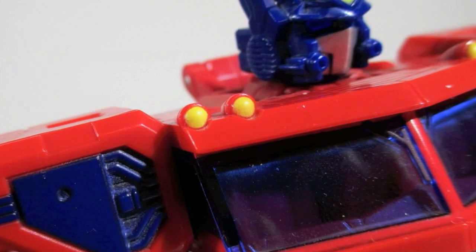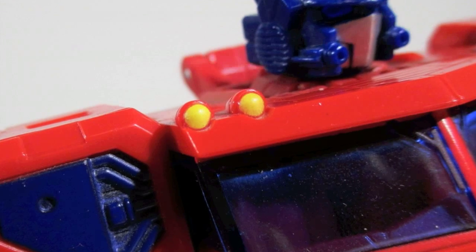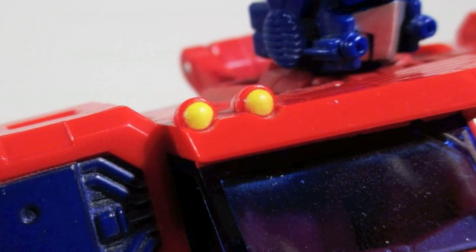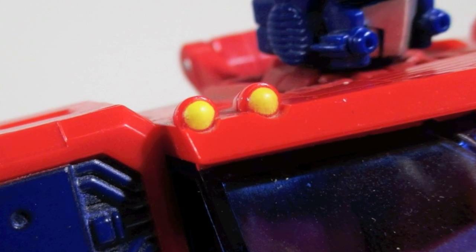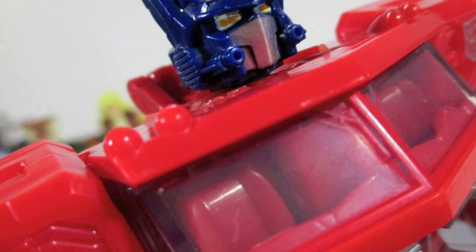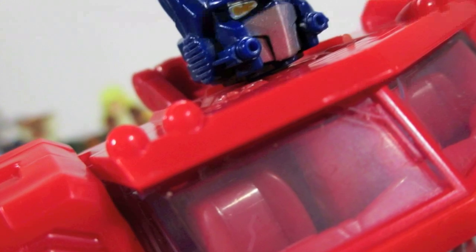The little lights on his chest above, technically, they're like his shoulders. On the Classics version, they're fully painted. They look cool, but they didn't paint them on the new one. Why would you not do that? It's the same thing. That's just laziness. It's just pure laziness. And it makes the toy look so much more like a toy.